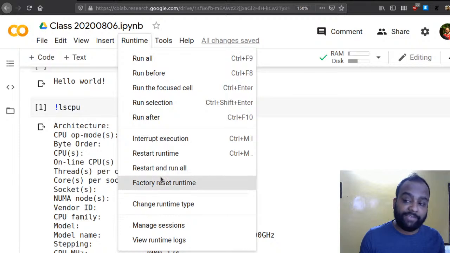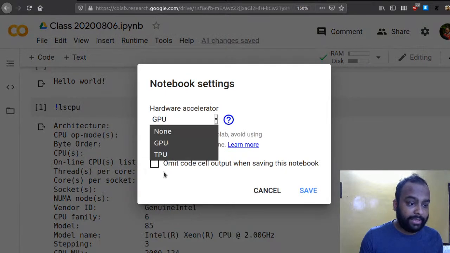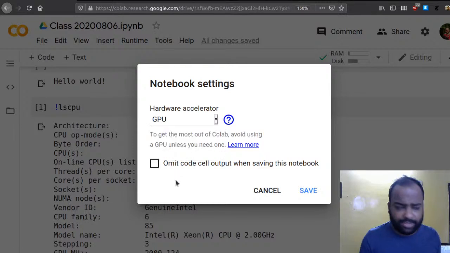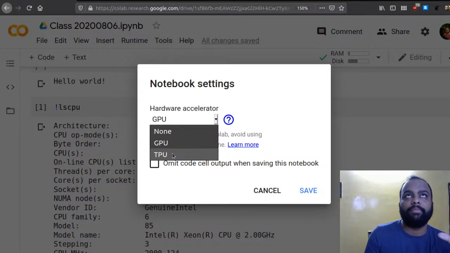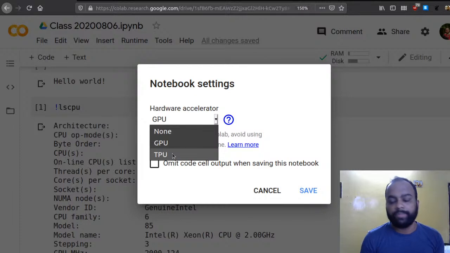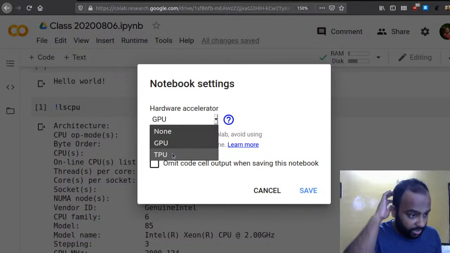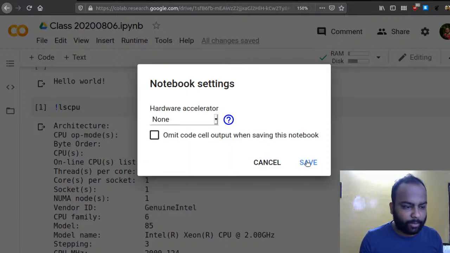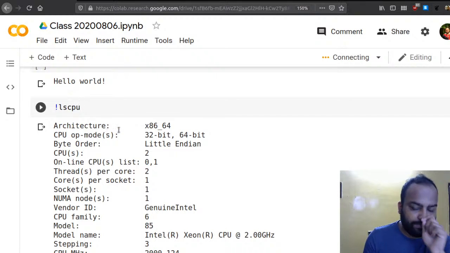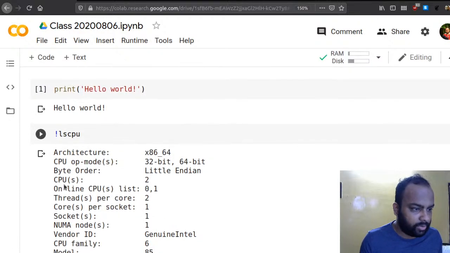And if you need an even more powerful runtime, you can. GPU stands for graphics processing unit, and TPU is specifically created by Google for doing deep learning computation. It's called tensor processing unit. So if you want an even higher performance machine, you can choose a TPU, but don't choose those things right now. We are just doing a very simple Python program. We are going to change our runtime again so that we have a simple computer without a GPU. We don't need a GPU right now.